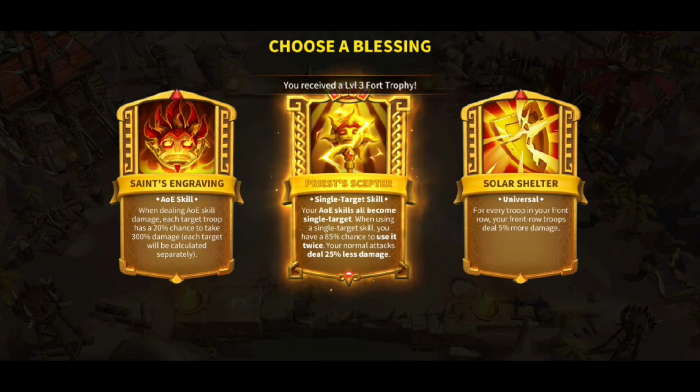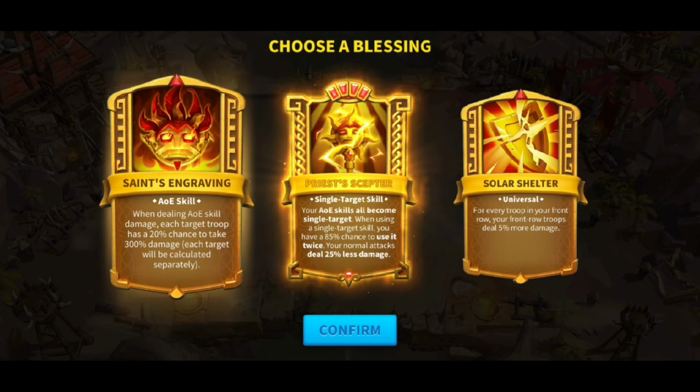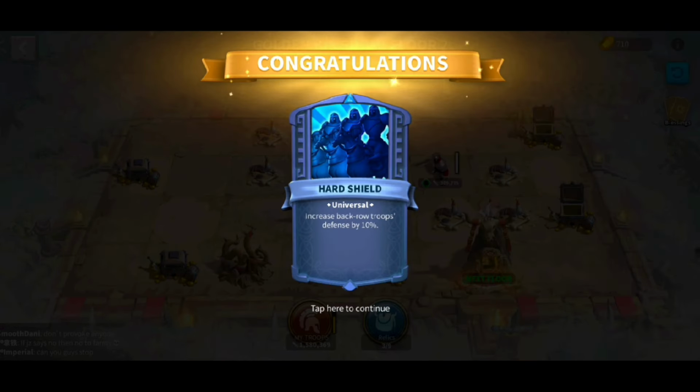Oh, here we are. Saint's Engraving. When dealing AOE skill damage, each troop has a 20% chance to take 300% damage. That's brilliant, exactly what we want. What we really need now is speed of rage or 1,000 rage as we enter the battle. The only thing I'm going to say about blue blessings is try not to get duplicates.